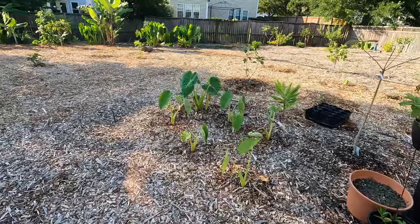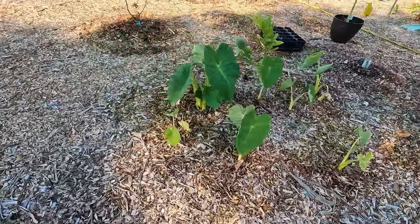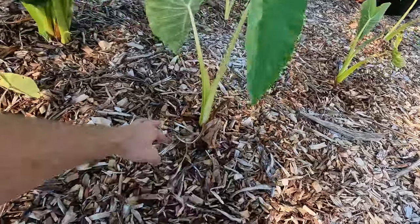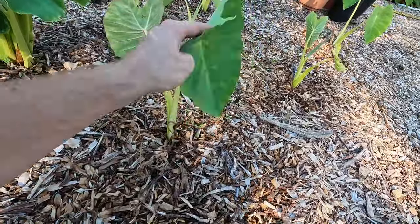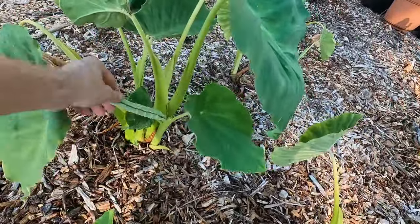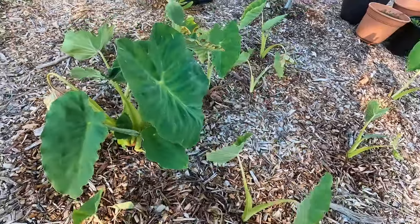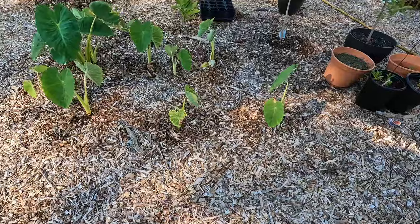And after just a couple of weeks, these things are growing just fine. Everything popped back. A few of the leaves did dry and die off, which is normal, it happens. But these things are doing pretty good, nice and lively. This one's getting a little wonky and kind of growing a little funny, but yeah, we'll keep it anyway. Doing good though.